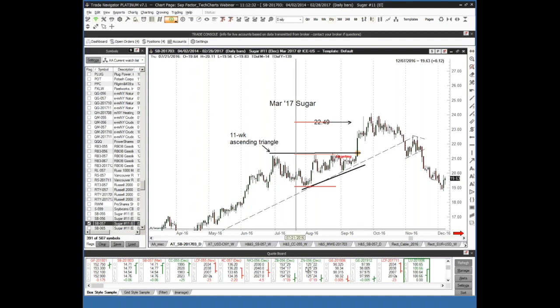Well, it'll come with no surprise to anybody that the patterns that Axel likes best also tend to be the patterns I like best, and that's clear horizontal patterns as opposed to diagonal patterns, which would be symmetrical triangles, rising and falling wedges, trend lines, channels, that sort of thing. My preference over time has come to be to really look for these horizontal patterns. For me, that's right angle triangles, which would be ascending and descending triangles, rectangles, and head and shoulders patterns with necklines that tend to either be flat or slanted in the direction of the breakout.